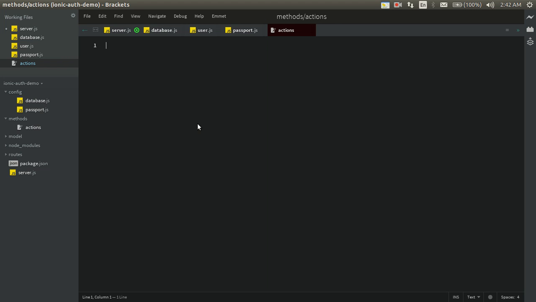Config I don't think we need. Let's code it out first, and then we'll think about it. Yeah, config we need, right? So that we could sign it with the config.secret variable.